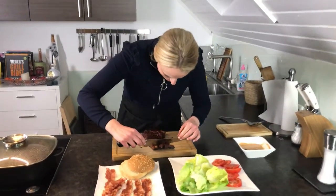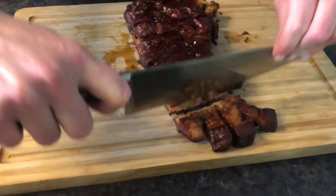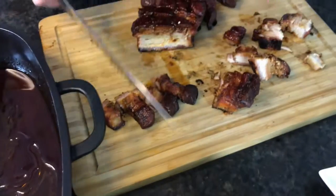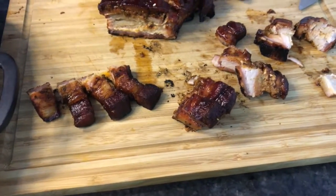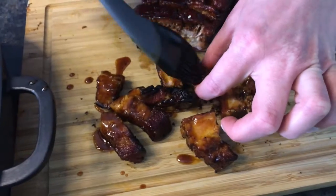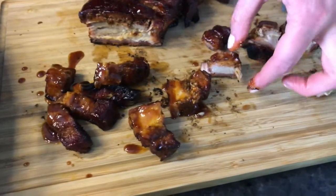I will cut it into cubes, like you are used to do it from the pork belly burnt ends. But can you hear it? Crispy crust. We haven't taken off the rind, and the plan worked out perfect. Opposed to the traditional way of preparing, they are not covered on all sides by the sauce. So we have to do this here as well. Look here. You could put them on the grill again and caramelize again, but I really think it's enough for me. I'm really hungry now and have everything ready already.